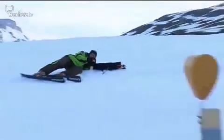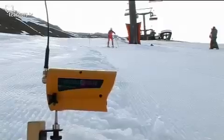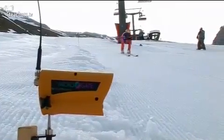In terms of precision, we're going to use the best timing equipment we can get our hands on. That's going to be precise to 1,000th of a second. And by getting the skiers to adopt the same position on the same slope in the same conditions, Peter should get very reliable data.